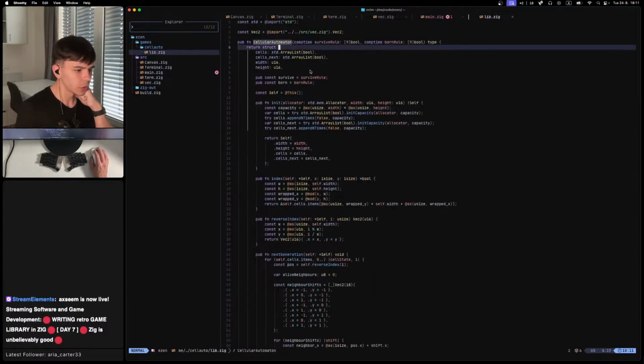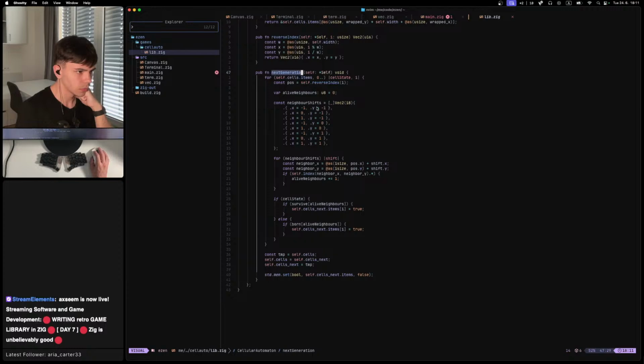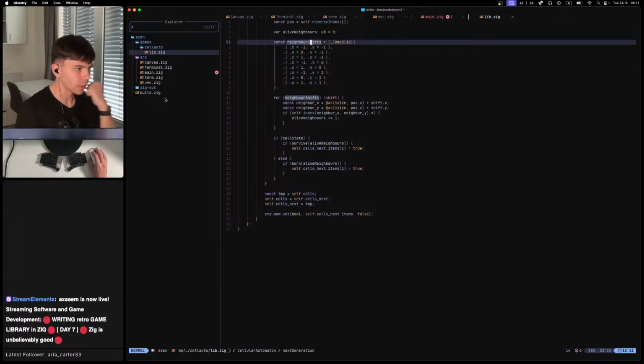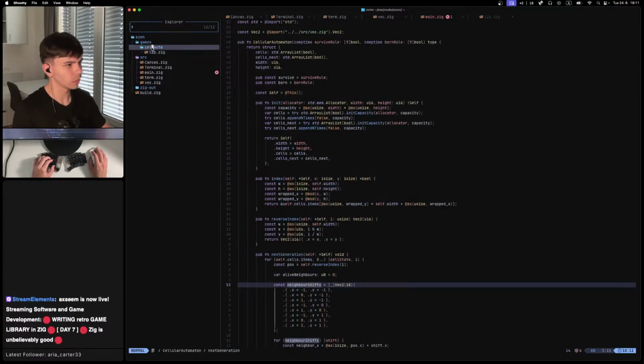So I got Solar automaton here. I need to create Game of Life. Game of Life.zig, okay.